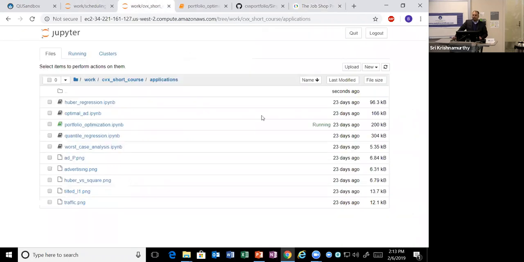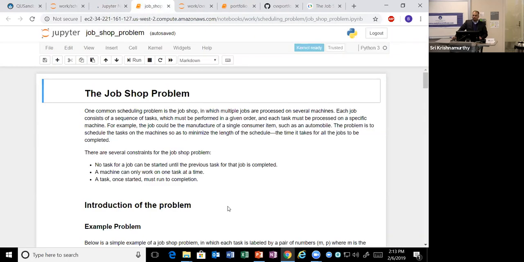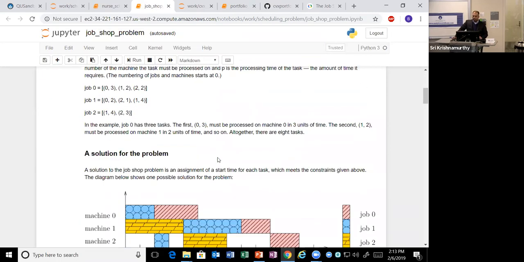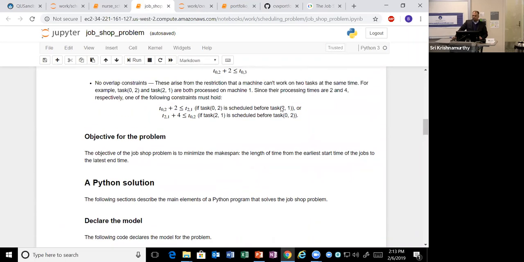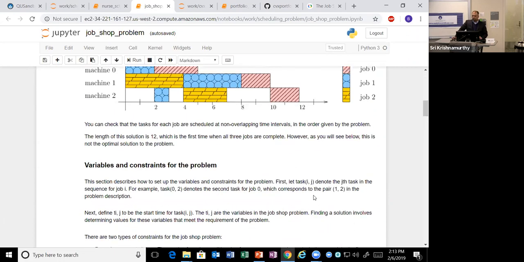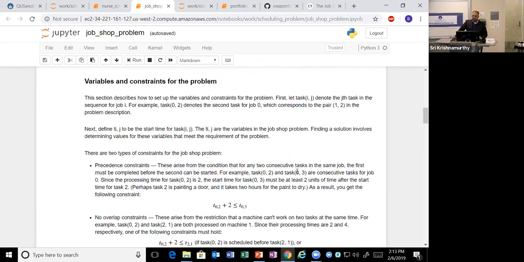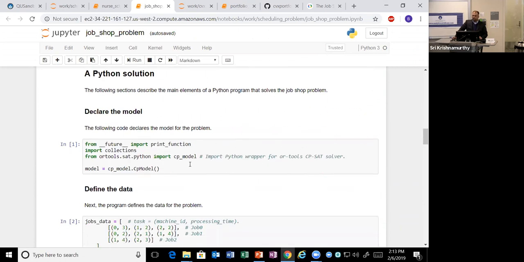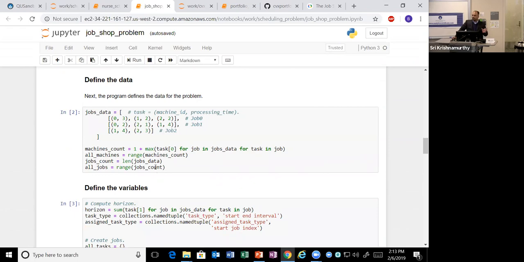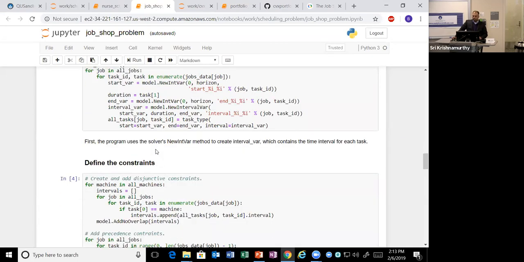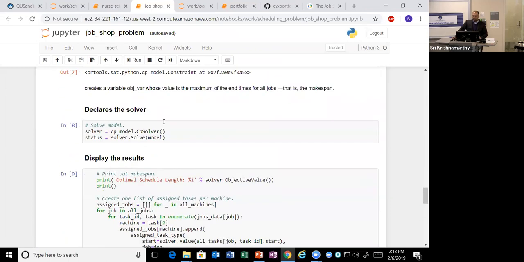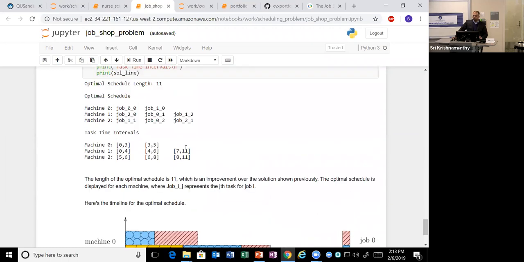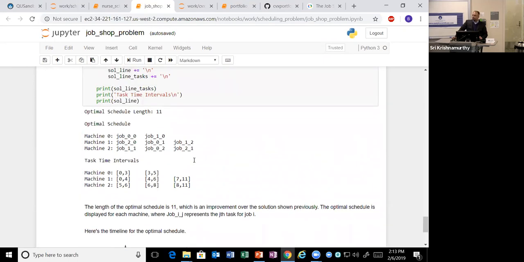But the way you structure these problems, I'm going to show you how the code looks. Once you have the problem definition in mind, you have to structure this into a mathematical optimization problem. So you have to specify what the objective function is, what the variables are, and what the constraints are. They give you tools, and in OR-Tools you are basically invoking that function. They specify the job data in a particular format, then define the variables and the jobs, define the constraints, define the objective function, and declare the solver. This is where you choose your algorithm based on the problem you have in mind. Then you can look up all the results and visualize them. So this will be your optimal schedule, right?